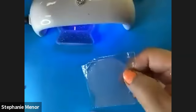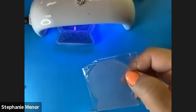A question from Karen: can you buy in bulk the clear pieces that go on top? Currently, you cannot. I think you get 10 in the package. Let me just check, yes, you get 10 in this package. You cannot, but here's what you can do.